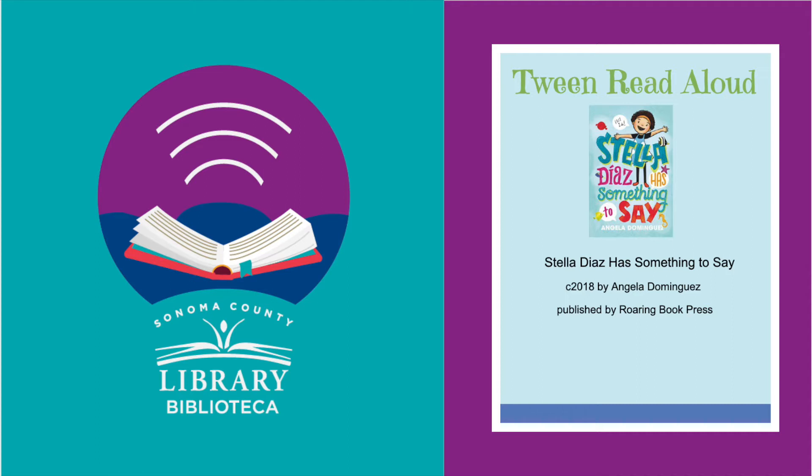As we wait in line to enter the exhibits, I look all around at the signs hanging from the ceiling. The aquarium is so big and it's full of so many people. There's an area for people to check coats, an area with tour guides, and a really long line to get tickets. Luckily, Mom has the tickets already, so we can go right in to see the exhibits. Ready? asks Mom. I nod and lead my family to the jellyfish room.